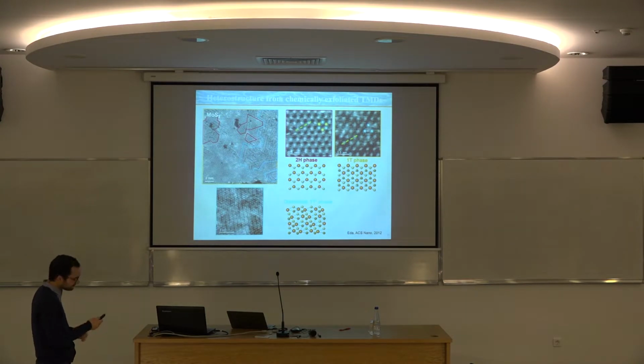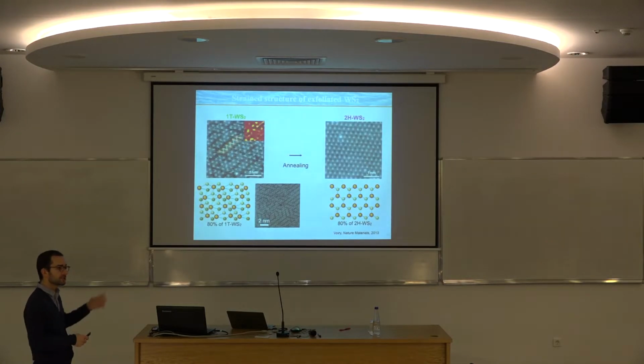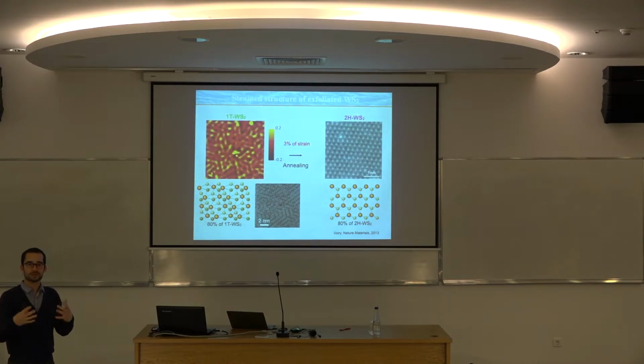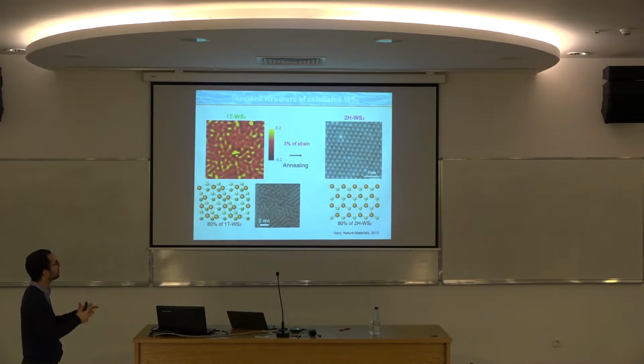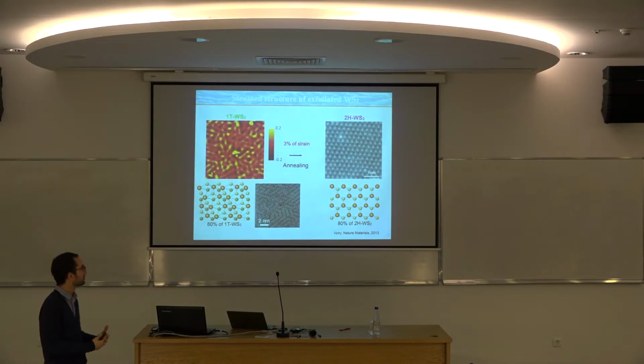Okay, this is for MoS2, but we also have the same for tungsten disulfide. In the case of tungsten disulfide, we found we have a higher amount of pattern of zigzag chains. And very interestingly, if you compare the lattice parameter of 1T phase compared to the 2H phase, we have some strain that is also built up during this intercalation reaction. And here I've shown you we were able to analyze the strain in the single layer of chemically exfoliated 1T phase or 1T prime phase of tungsten disulfide. And we have some regions under tensile strain and some region here in black under compression. So we have a highly strained material.